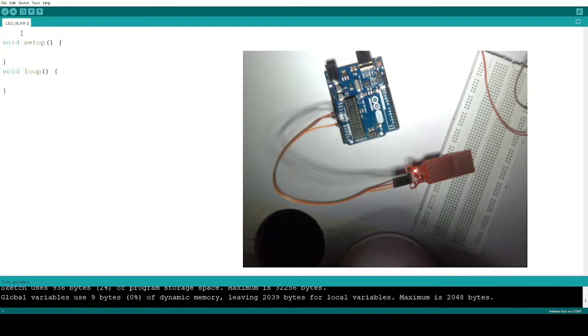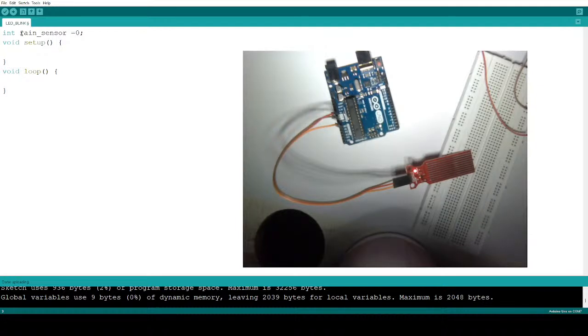Okay, so we can write int, a user defined variable. You can pick any name. I'll pick rain sensor equals to, either you can write simply the pin number like 0, or you can write A0, analog 0. Like you can see the pins, analog pins range from A0 to A5. You can write A1, A2, any pin number.